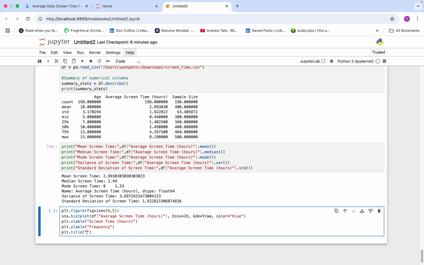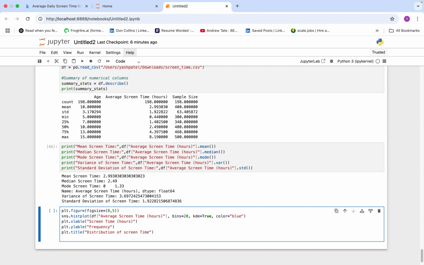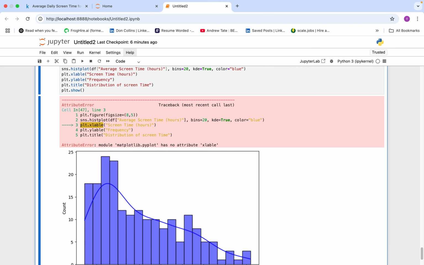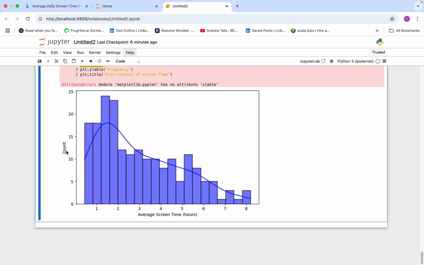We will give the title here: Distribution of Screen Time. And then we show our plot with plt.show. As you can see, we have the average screen time and count.